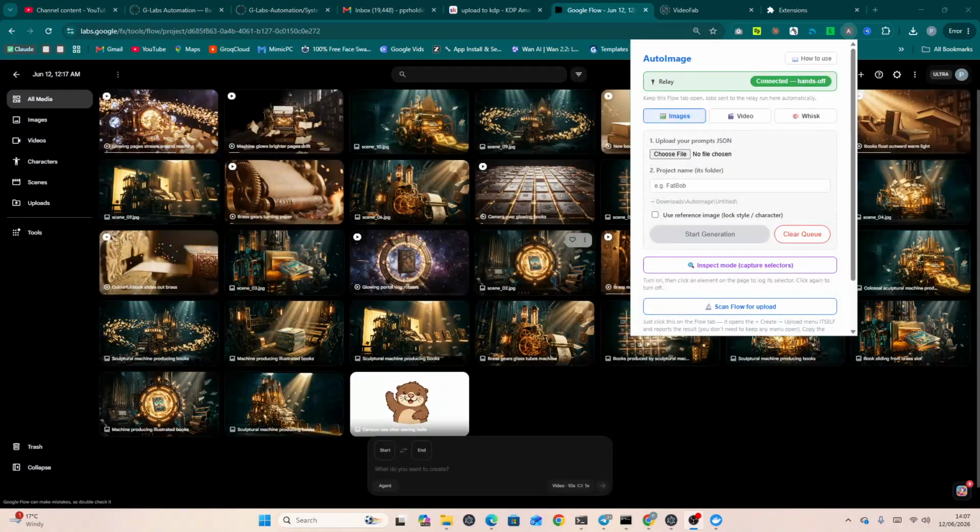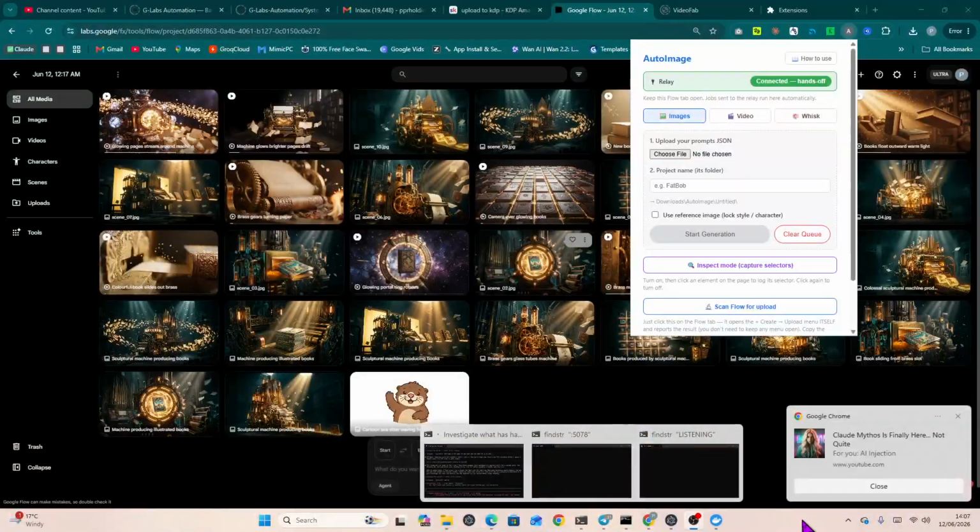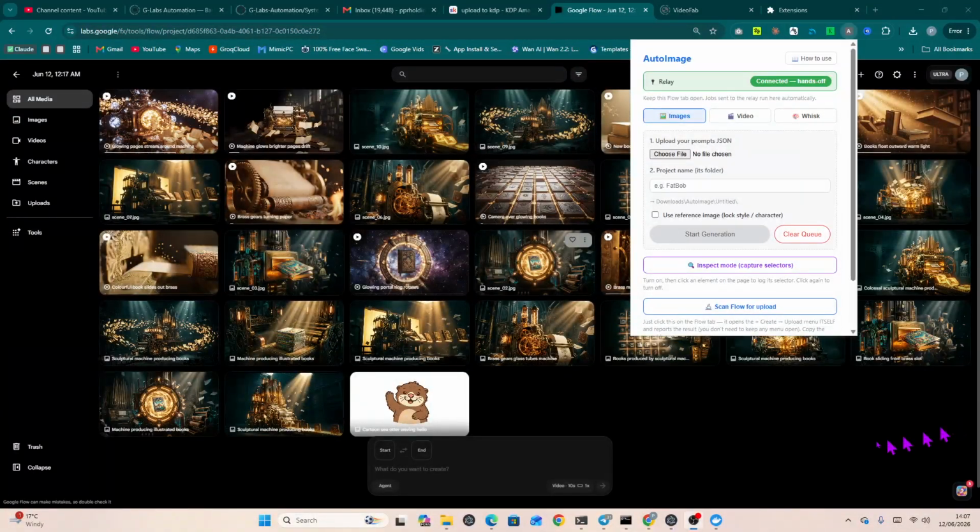So the countdown begins. In fact, we can actually check on the window with Claude, can't we? A quick look there. I've asked it. Let's see if it started. So we're about, what, 20 seconds in? Hasn't done anything yet, but it will. Hopefully it will, otherwise it'll be a pain in the ass video.